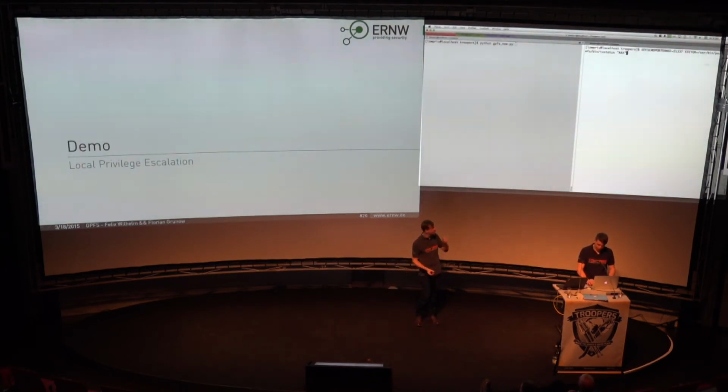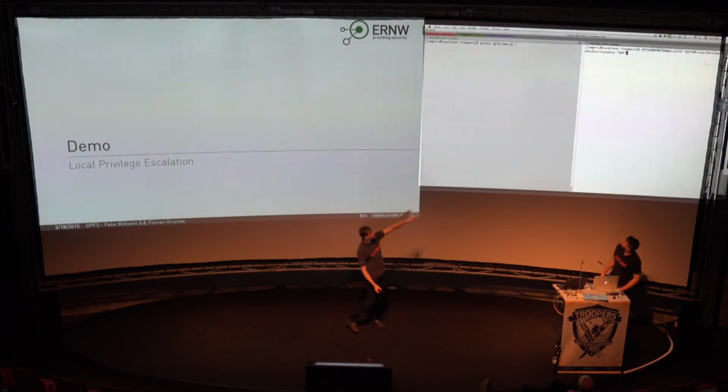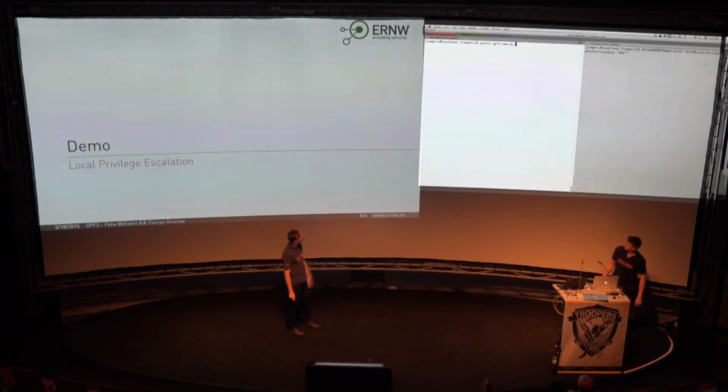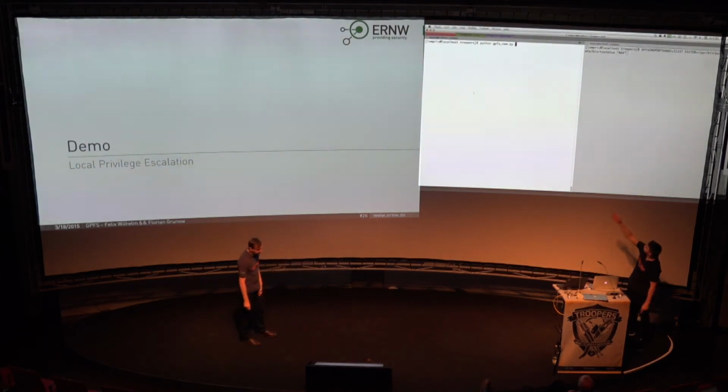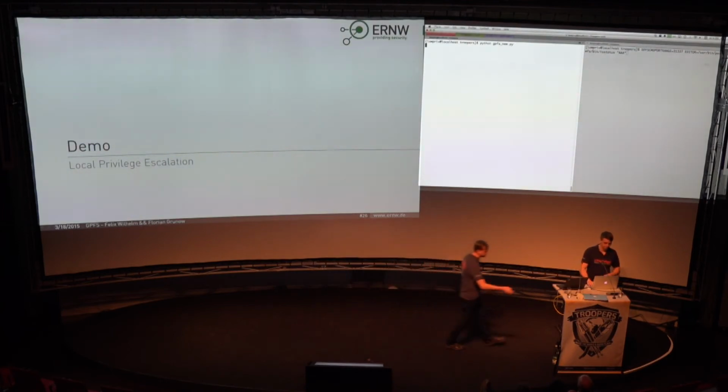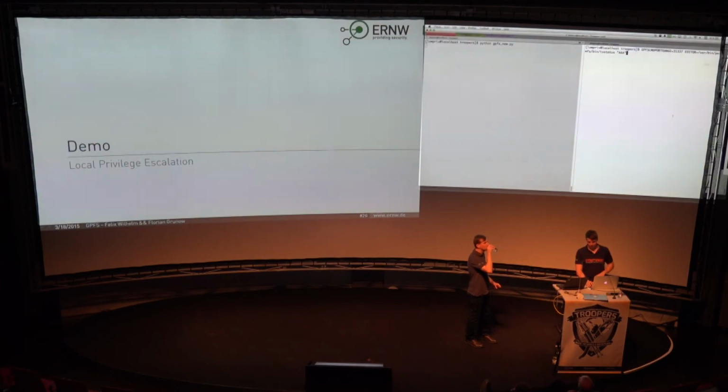So we have a demo. Demos are always on your right. So what you see right here is the demo page. What you see here is the slides. So yeah, Felix. The Python script on the left shell is basically the script trying to win the race condition. So we just can start the script, which will just loop until something happens.